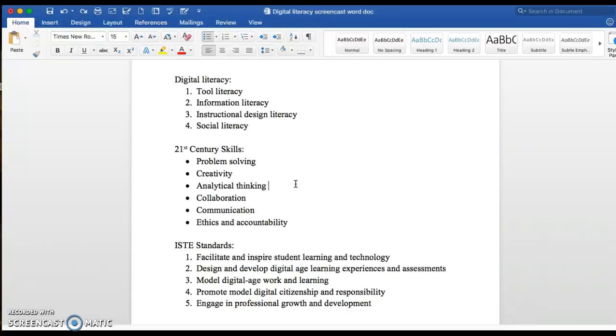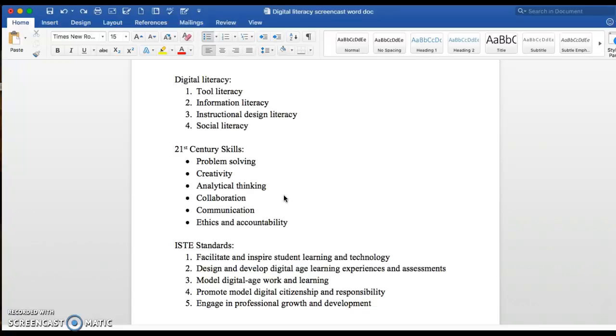Problem solving, creativity, and analytical thinking, the first 3 bullet points, would fall under your ways of thinking category. That is how you think and what helps you to think problems into solutions. Analytical thinking ties extremely well into all of the digital literacy categories because it is needed to be able to understand which tools would be used most effectively, which information is the most accurate and accessible, and which information would be the best to share with your students.